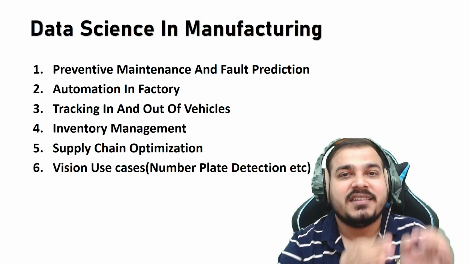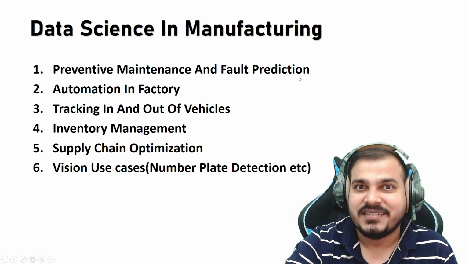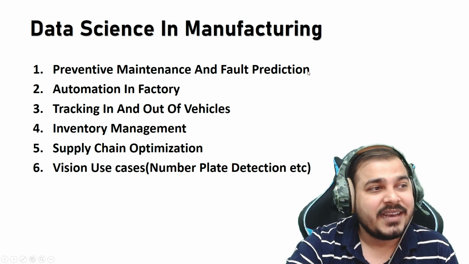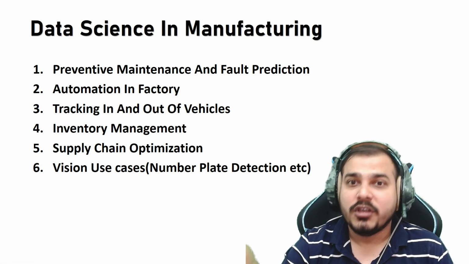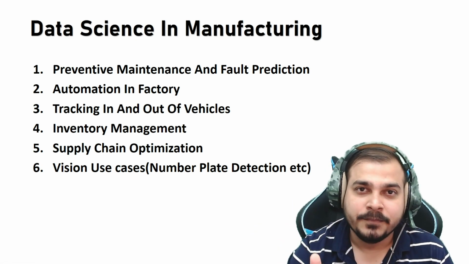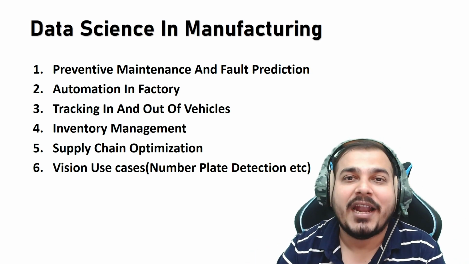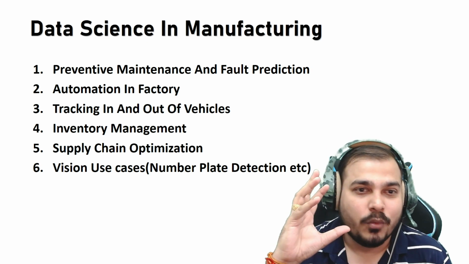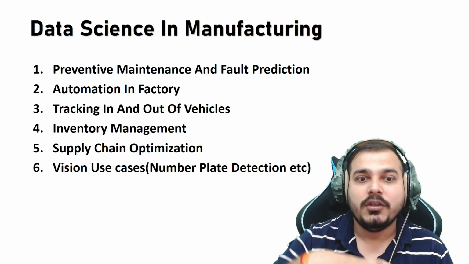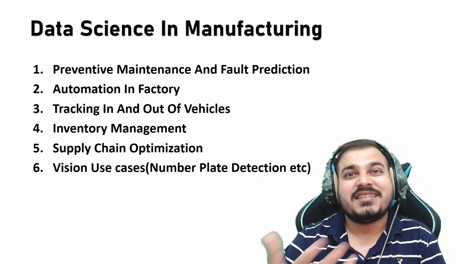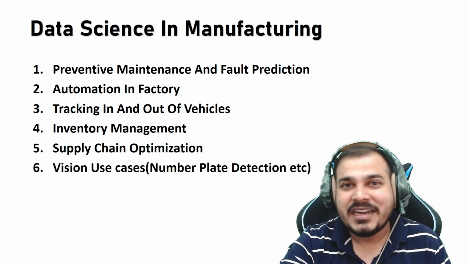As I said, data science is a technique that can be applied in any domain. So here are some data science project examples in manufacturing. One is predictive maintenance and fault prediction. Suppose you have a machine, probably you have an AC, right? And that specific AC, you as a user, you should definitely know beforehand when the service date is. You know, probably one part of the machine is not working well. We should get that particular warning. We should make sure that we use the machine in a much more efficient manner. We should get some kind of analytics information, right? All these things can be implemented in the manufacturing domain.